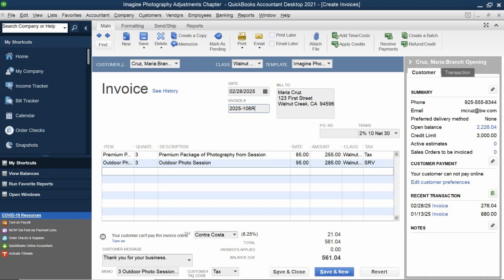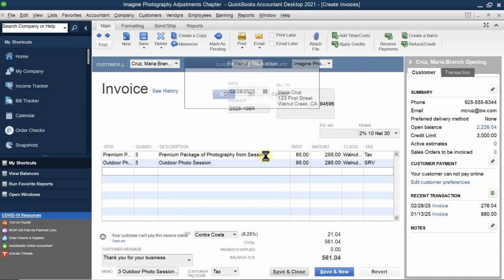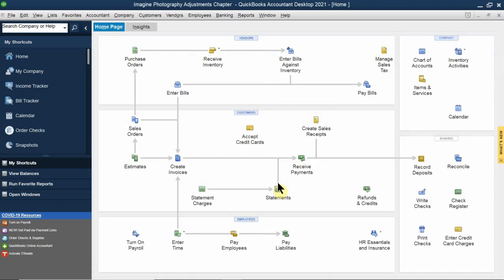Now let's say you didn't send this invoice out, then you'll be okay with the 106. All right? You'll be okay to just go ahead and edit it that way. Because maybe someone went down through the invoices one more time to guarantee on their calendar, okay, this is true, and they find that mistake. So once again, if that's the case and you haven't sent it out, you don't need the R. Okay? So once again, everything looks good. And what you're going to do is save and close. And it says, you made changes to this invoice? Yes.